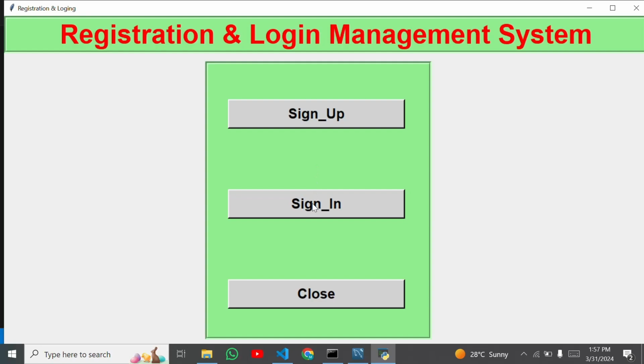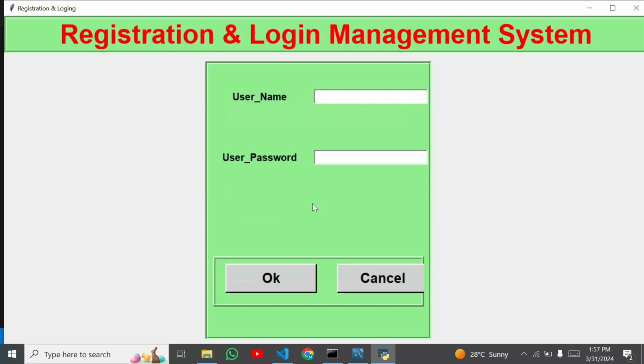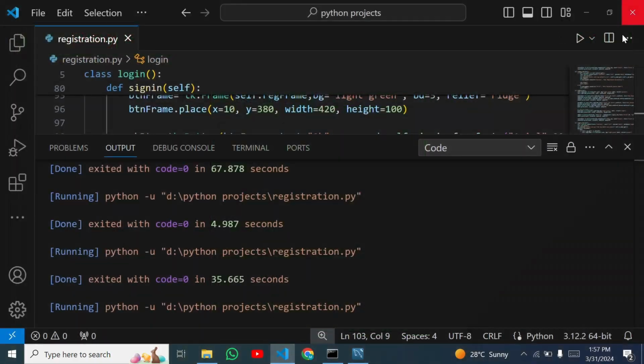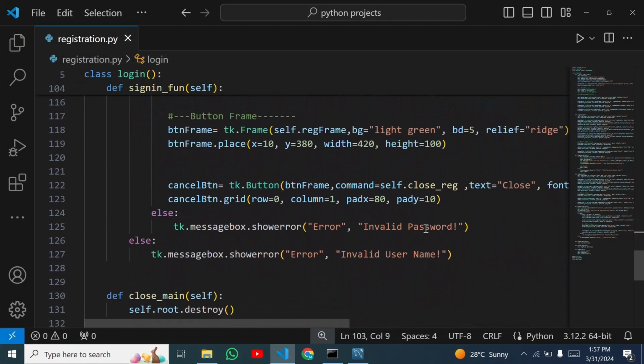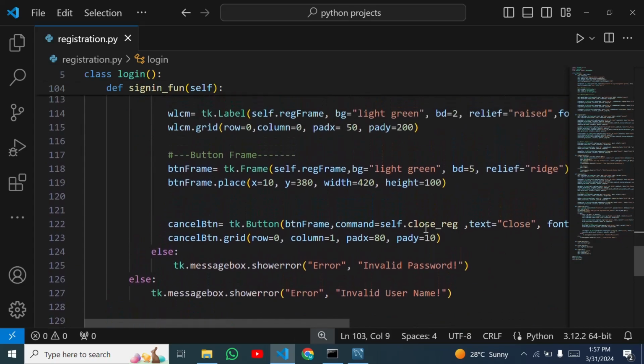Now I will click here on the sign in button. So I have to set the value or position of this button. I will close it, and now I have to set the position of this button. What is the name of the cancel button? So here I have to decrease the value.